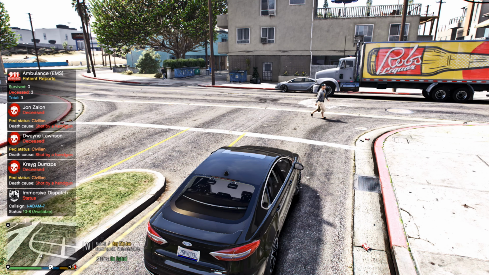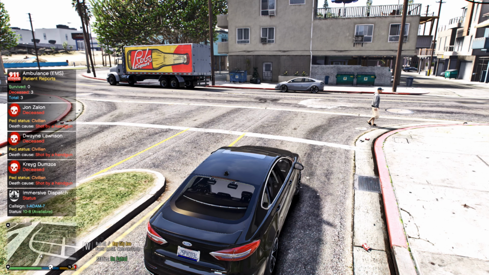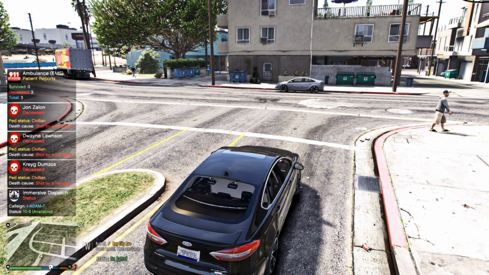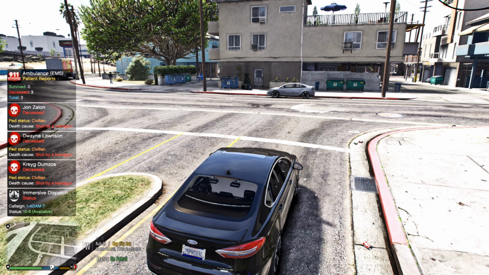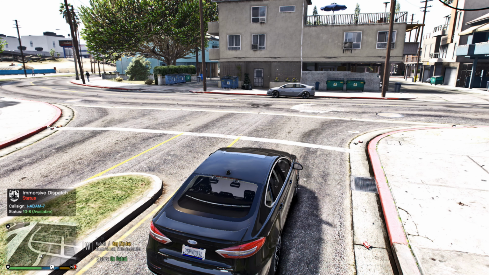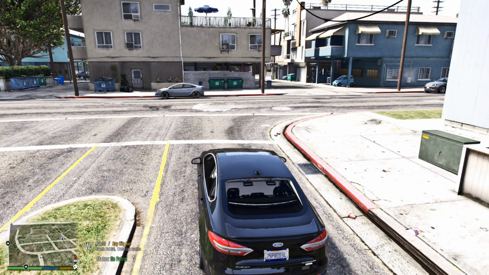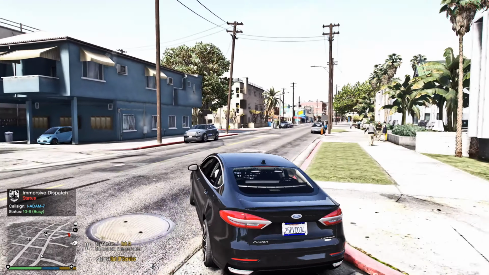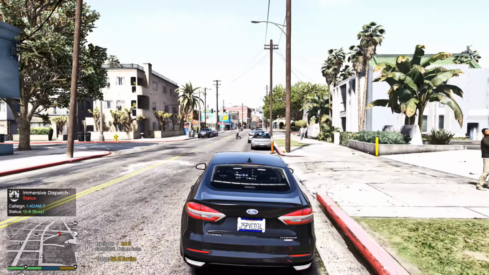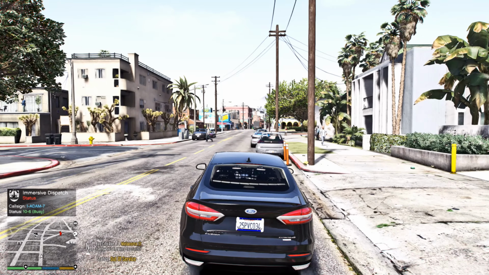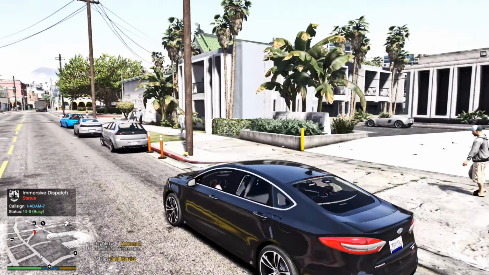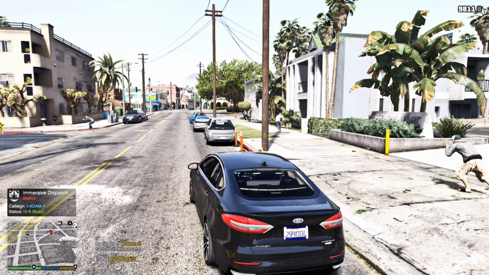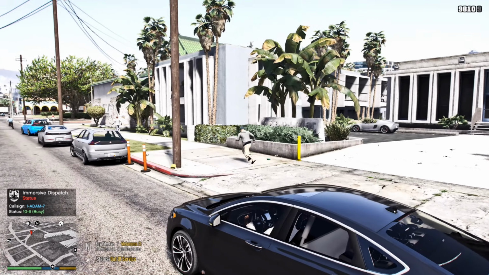I will then go back on patrol because Immersive Dispatch and Grammar Police handles your call-outs for you. So, if you're out of service, you won't get any call-outs. If you're in service and on patrol, you get call-outs. Dispatch, show me 10-6. But that's pretty much it, guys, for Grammar Police and Immersive Dispatch. But we're going to exit from here, and we're going to go back to the desktop. So I will see you guys when we get back to the desktop. Get out of here. Hey, you better run.